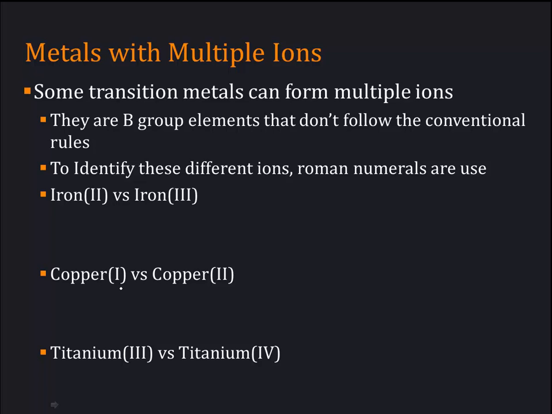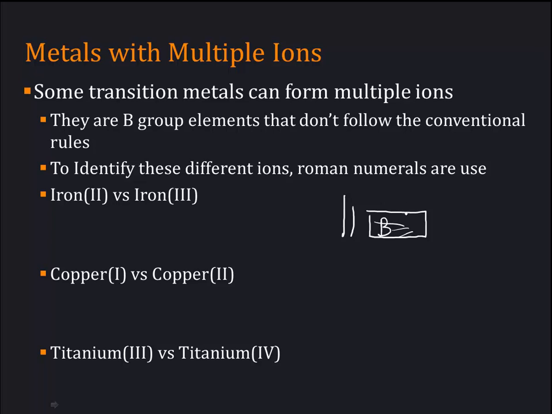Now, not only do we have polyatomic ions, there's some things in the B group. Remember, in the periodic table you have the alkali metals in the first column, the alkaline earth metals in the second column, and then you have the 10 groups in the middle that we call the B group, or the transition metals, that we don't usually talk about. Well, that's because they do some different things.